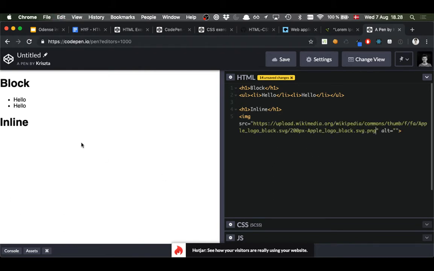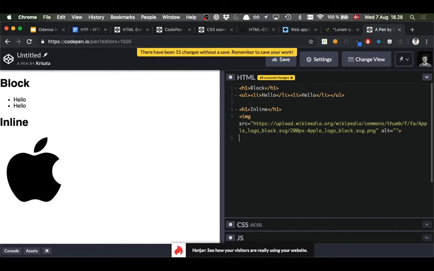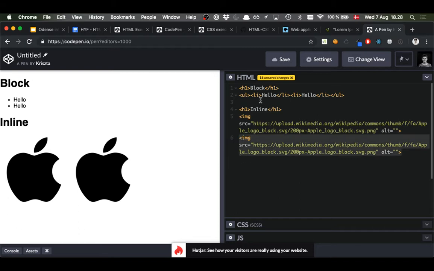That was better. All right, so now we have an image, and then you say if I have another one, what's gonna happen if I add another image after the first one? Yeah, after where? Under? Guess again. So the image tag, like you said, is an inline element. So it means that it will display next to each other.